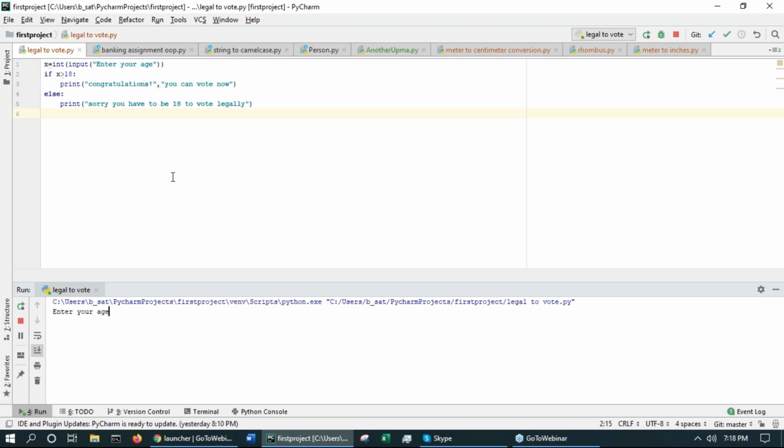They will say, hey, is it legal to vote? Then we will sometimes have to do our analysis. Is it 18 years or 21 years, for example, can be a decision that can change from country to country, correct? Now, my program should be able to easily change that.